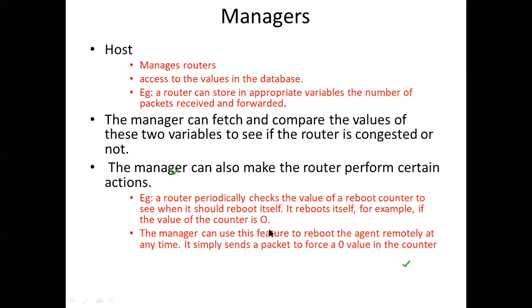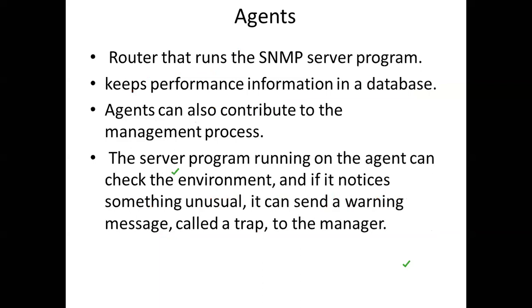Second example that we gave was how the manager can force the router to reboot. Now, these two examples are telling you that the manager, which is remotely situated, the user or the operator who's using that host, will be able to manage a remotely situated router. Similarly, in SNMP protocol, there are certain machines in general which are called agents. Usually, agents are nothing but routers that run the SNMP server program.